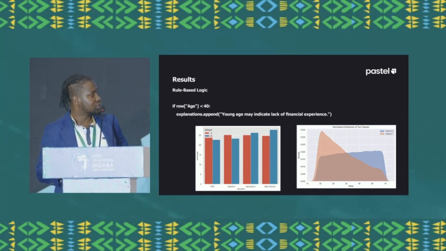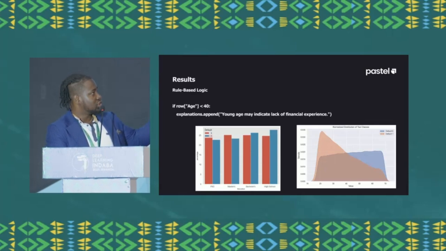And if you look at the KDE plots on the right, you're also going to see a clear demarcation at age equals 40. When the age is less than 40, you can literally see the spike of the distribution biased in that direction. And so you can set a reasonable boundary at 40. This is a good heuristic. So you can have a rule-based logic, like you can see above.